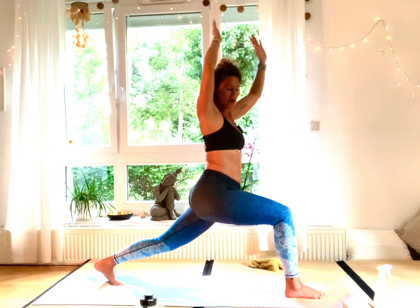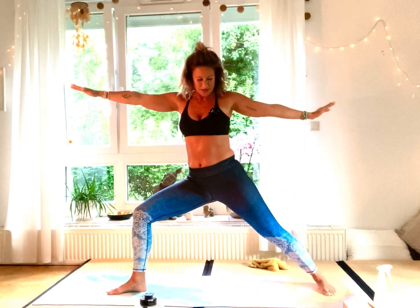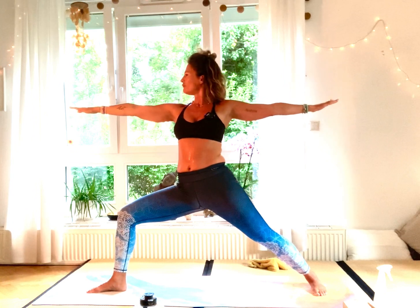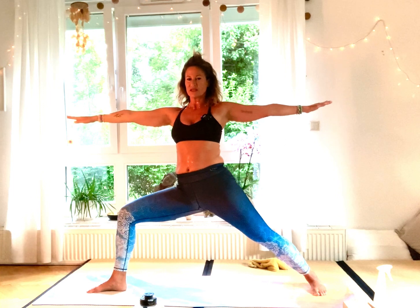For 2 and 1. And then open up into Virabhadrasana B. So, very good. Yes, you stay in your direction so that I'm just moving so I can see you still. So here, your shoulders are stacked right over your hips, shoulders down, hands apart, and you're facing over the middle finger into the distance. Very good.